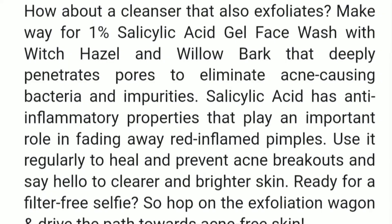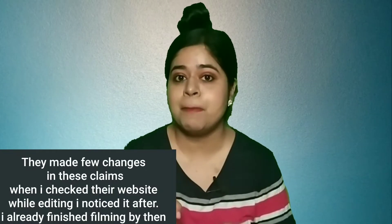Now let's check out the claims they have made about this face wash. They say it is a highly efficacious treatment for acne and open pores. The 1% concentration of salicylic acid makes it lightweight and quick to absorb. It penetrates deep within the pores and clears off excess sebum, thus controlling acne. It also minimizes the appearance of future acne, reduces existing acne, reduces whiteheads, blackheads, and overall oil production.